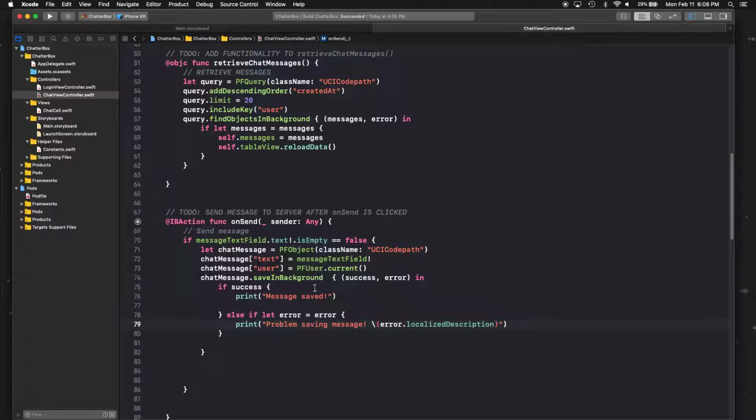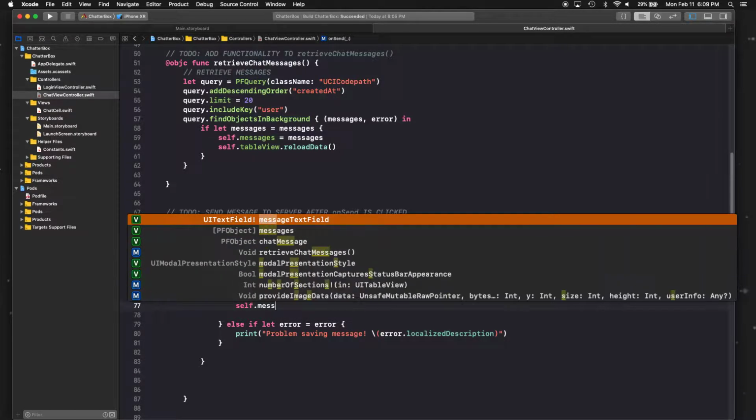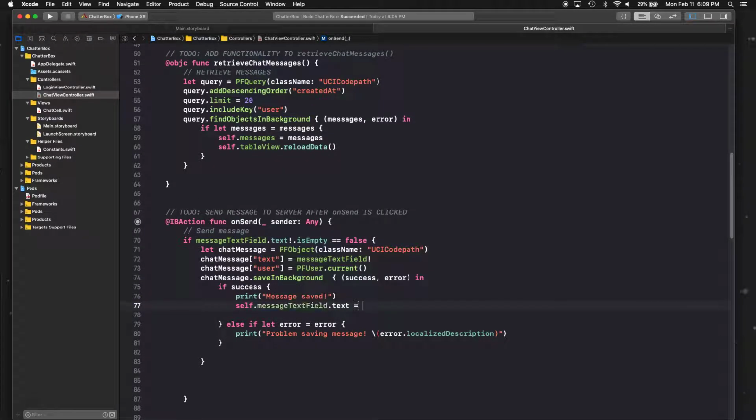And then after we send the message, if it was successful, let's add another thing. If it was successful, let's reset the text field. You do self.messageTextField.text equals blank, just a blank string. That way it'll reset the text field after you click on the send button.